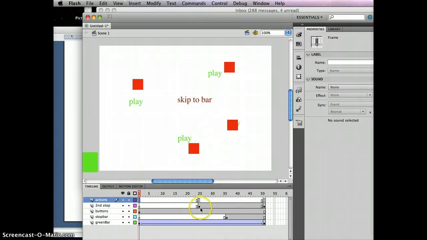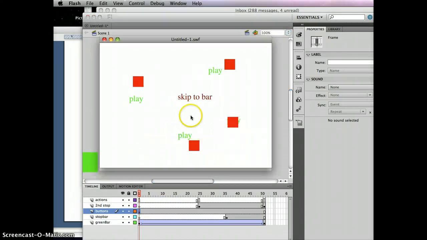So you would use it very similar to what we just did for this button, have it show up fairly early on. And let me just tell you this, if it doesn't work real well at the very beginning, because at least in older versions it wouldn't, you'd have to move this out a little bit, like let it play for a second or so. But for a little tiny video like this, it'll work fine here. So then you would just have that button shows up when you click on the movie. You would skip to that certain point in your movie, and of course we'd change it to go to and play. But let me show you something else.